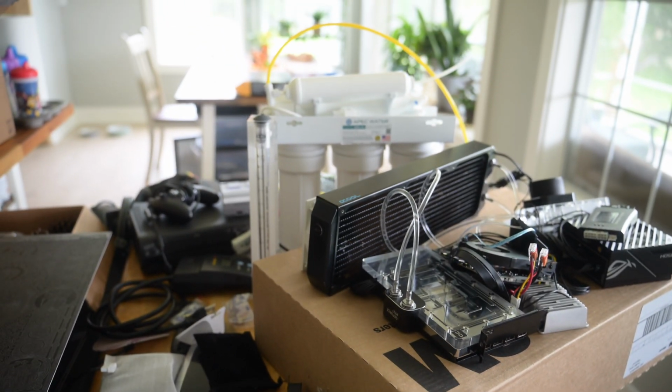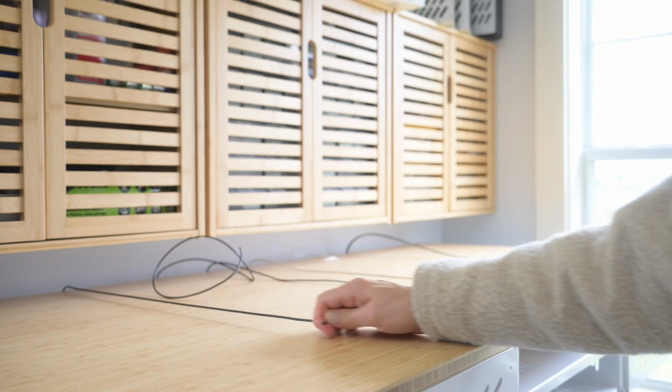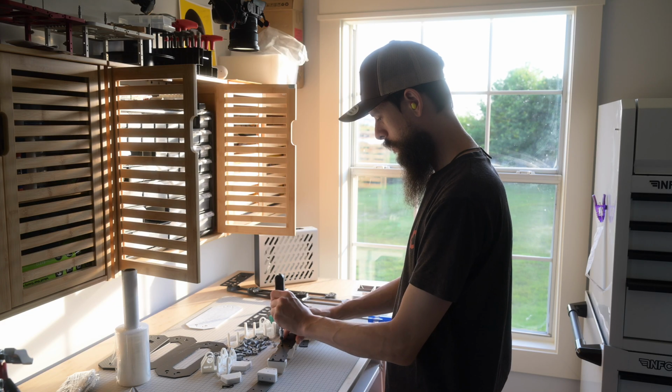I was tired of working in my kitchen over this short table, so I designed a workstation that holds multiple computers, dispenses wires, and lets me get way more work done each day. The files to make all of this are available for free, so stick around to see how it might help your workspace.